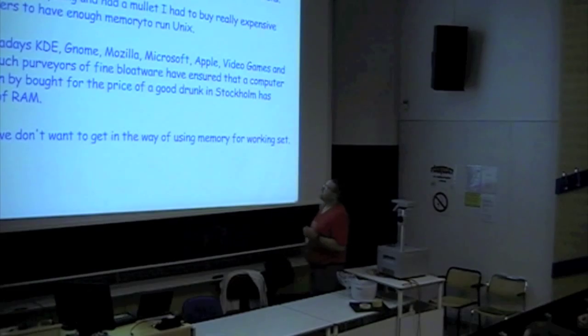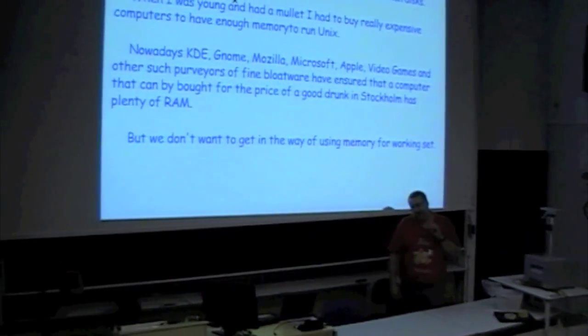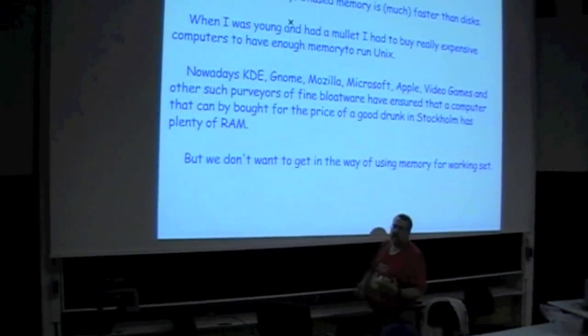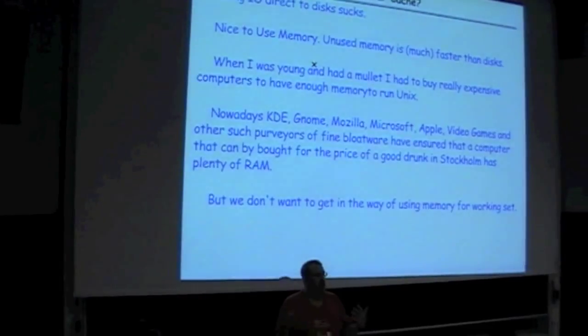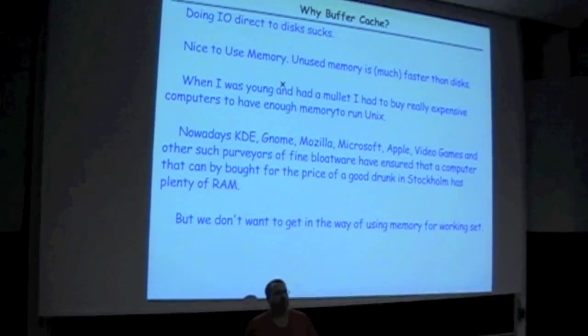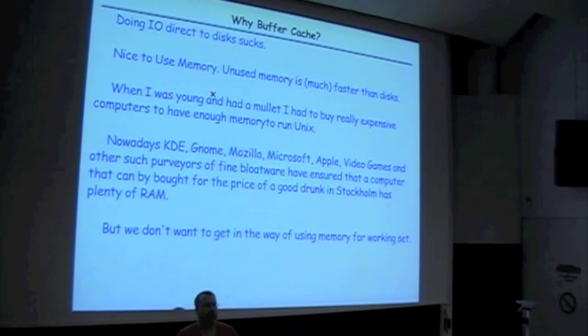But you don't want to get in the way of using memory for working set. That's the key thing. And that's a key difference between what we've been looking at and what a lot of other operating systems do these days. Okay? It's all great to cache I/O to disks, but when it really comes down to it, it's just I/O to disks, and eventually you're going to wait. If you start sending working set memory to paging space in favor of I/O to disks, this is always wrong.